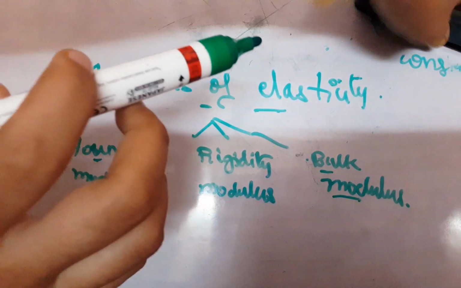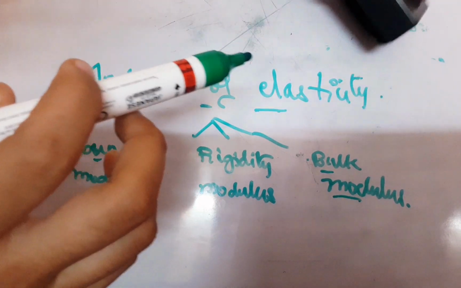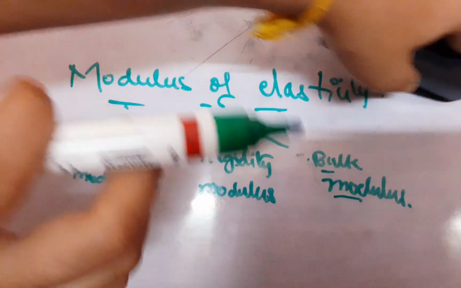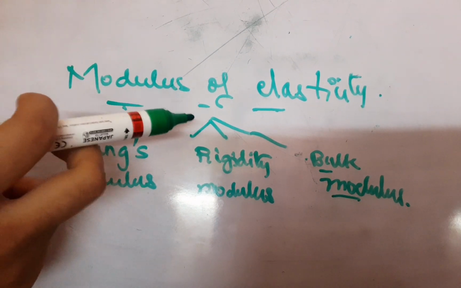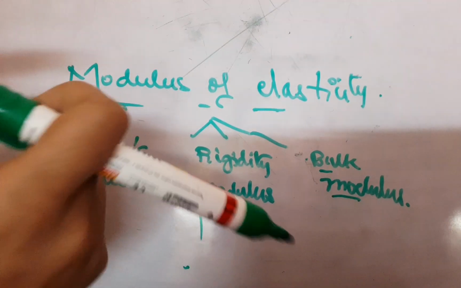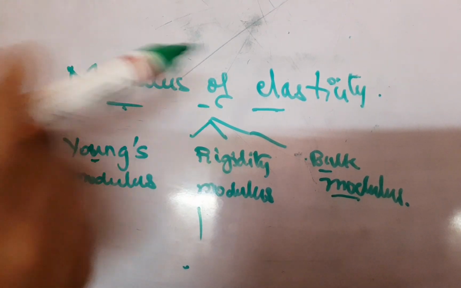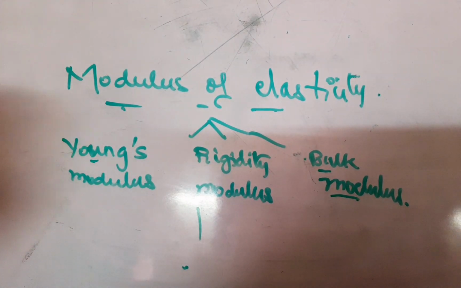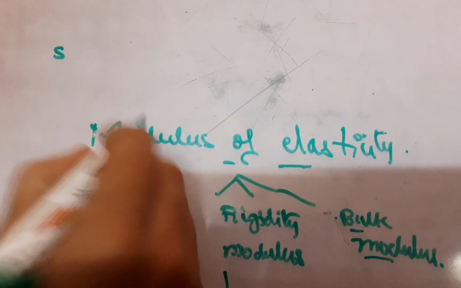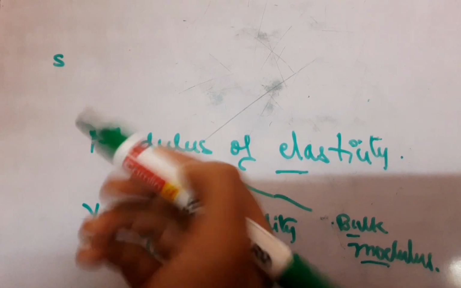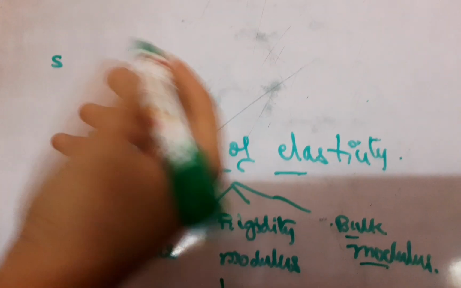It will not be the same for all objects. It will depend from object to object, and the values will mostly be given in the question, or sometimes they will ask you to find it by giving you force, area, and elongation and all these terms. I told you before what stress was. As I said, modulus is nothing but the ratio of stress upon strain. Before coming to that, let us first know what is stress.